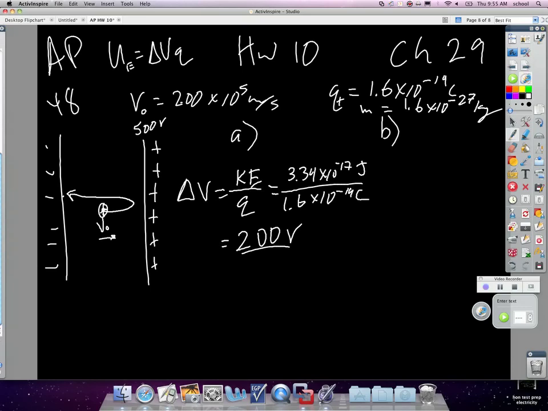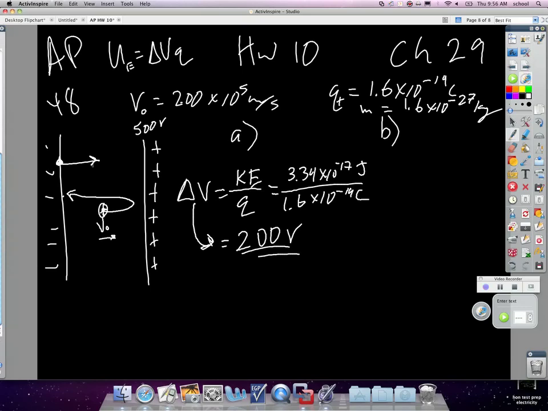Okay, so all right, so here we calculated. This is actually important because I didn't include this in the beginning. Everybody was okay with how we got 200, right? Does it make sense to you that 200 volts is not where this started? Or we're not sure because it's somewhere in between the plates. If we shot this proton from zero out, does it make sense to you that it would stop at 200 volts?